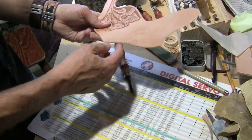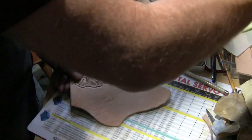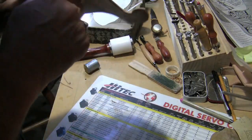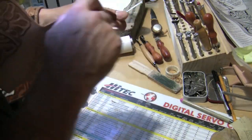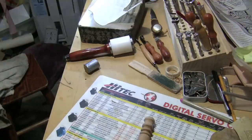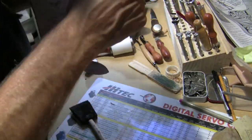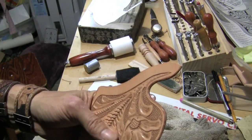All right, so now I'm going to moisten the edges and get my slicker. When you're doing this, they sell a plastic version of this. I like this wooden version the most. It seems to really work, has a lot of different options on it. And what you're trying to do is smooth and round off the edge. I also will sometimes dye the edge dark brown and then go back and keep going and then apply some wax or some kind of sealer on there.